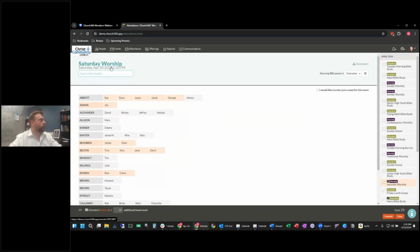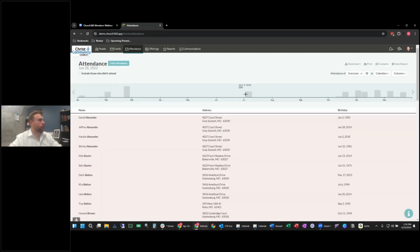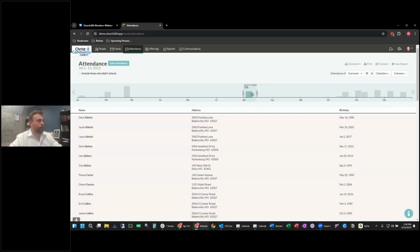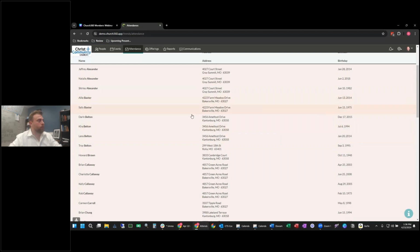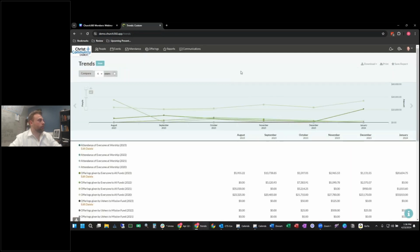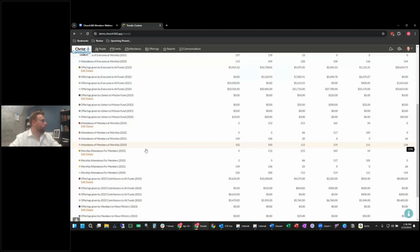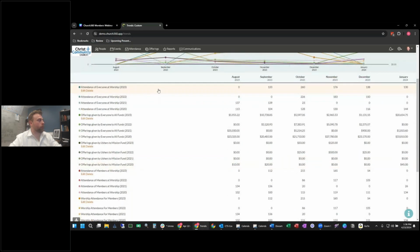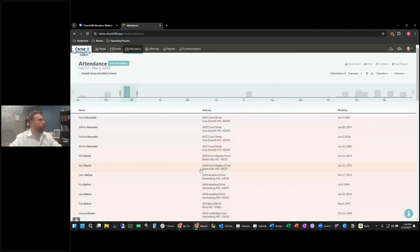I think that auto moved to the last one I was in. But you can see if I jump back to this view, I can see all of the activity in this day in July, for instance, or this one in March. Then that jumps around and populates that data. You can always build a report or compare that to a different day. So this is looking at a lot of data. If I can look at attendance of everyone in worship in 2023, that's one of these lines. Yeah, so that'll pull that up within still that day range.